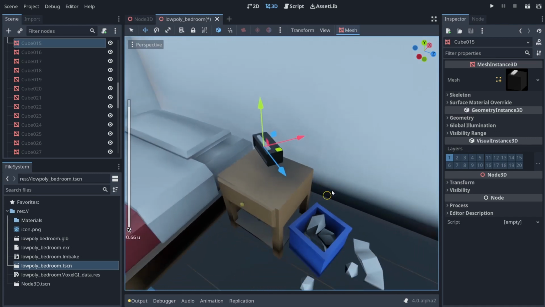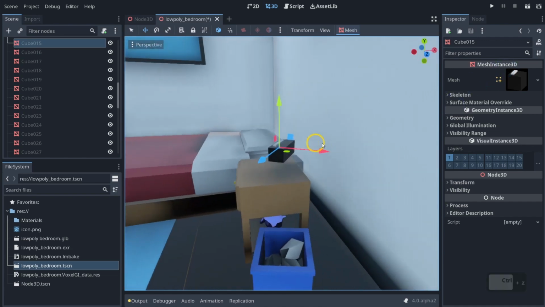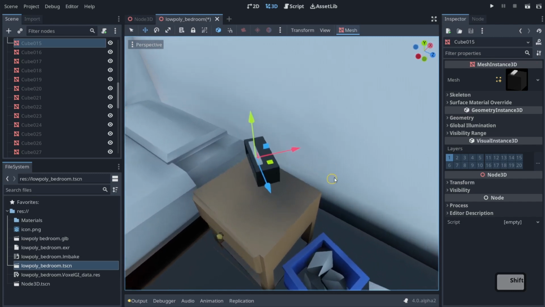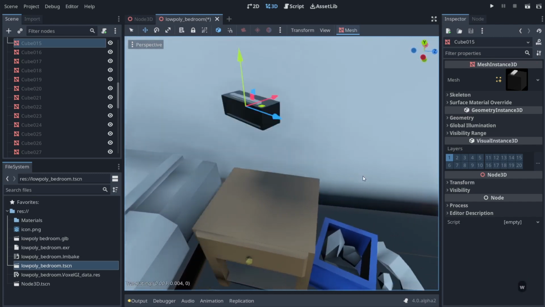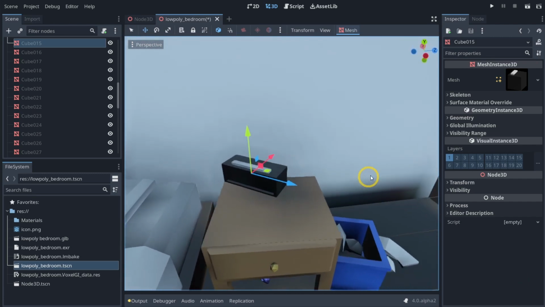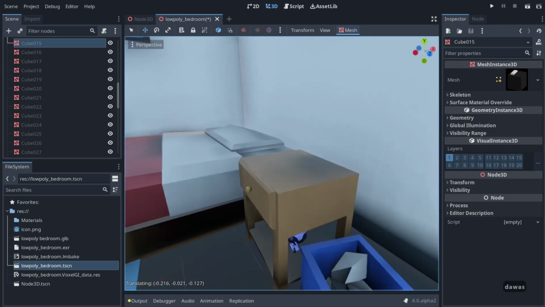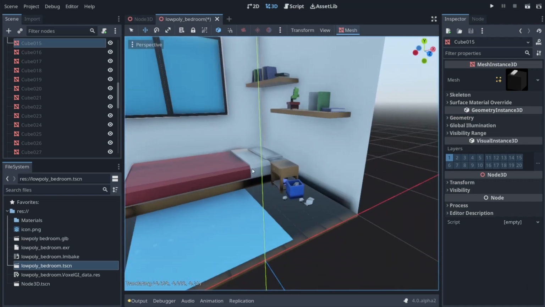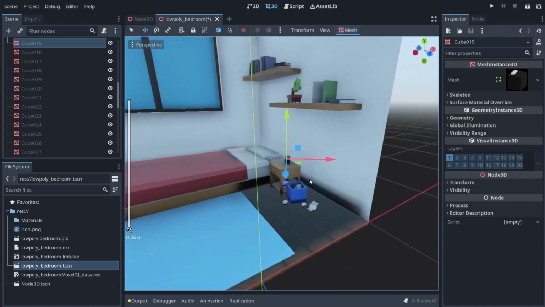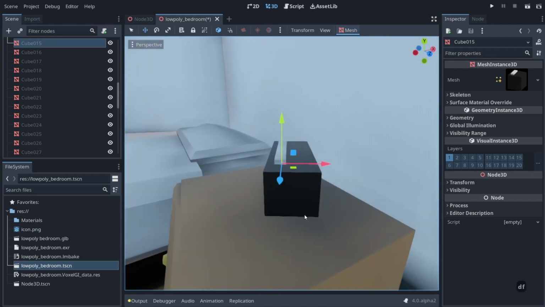Now you got to be careful because it gets a little finicky. And now I'm trying to do Blender controls because I'm so used to it. And it's just a touch bit finicky. There we go. So you can just kind of hit W and kind of move it around. And like I said, it's a touch on the finicky side, but it gives you a lot of that freedom. Whoa. I think it's still caught to me. There we go. Let me focus in on this.